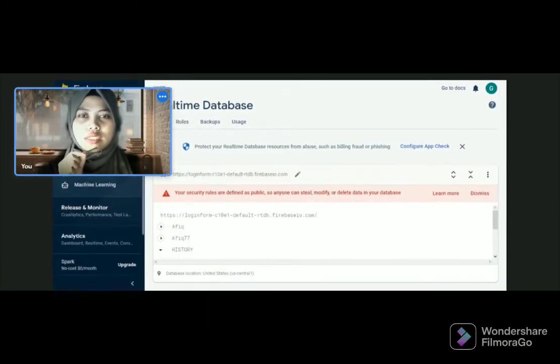However, for the security demo, we are unable to show it here because for the authentication rules, we are unable to merge them into our existing code from MIT App Inventor. Due to this, we are unable to show any security demos. As you can see here, the security rules are defined as public for our project, and we are unable to make them private, so our app is in an unsecure state right now.